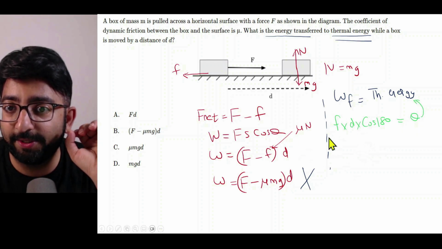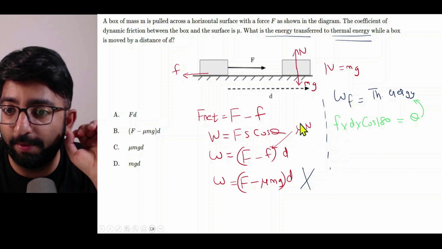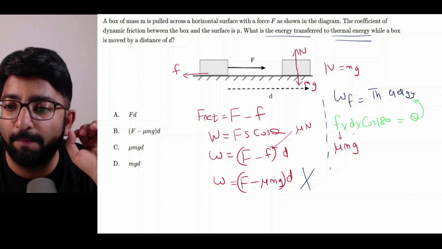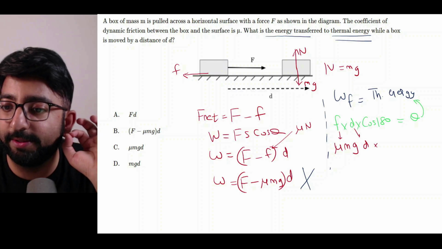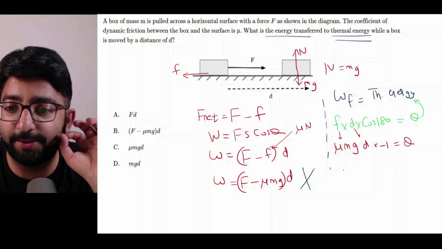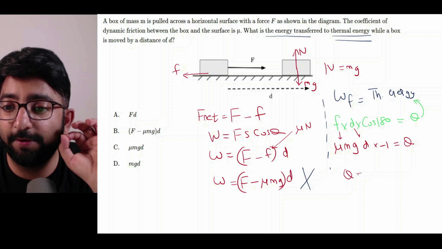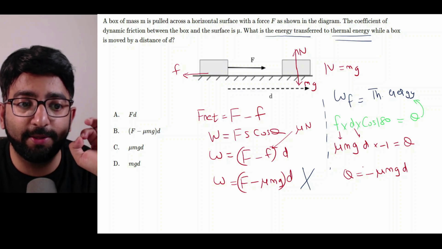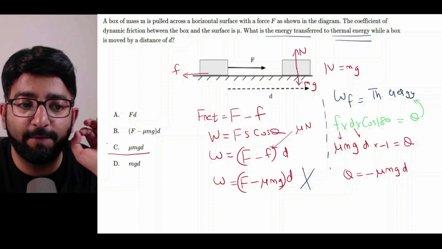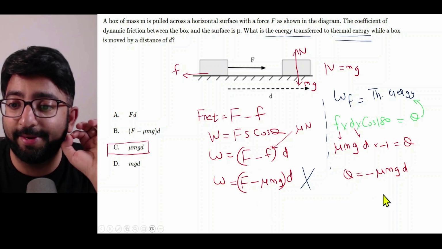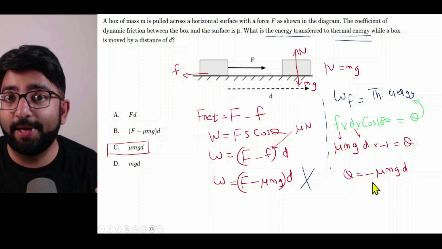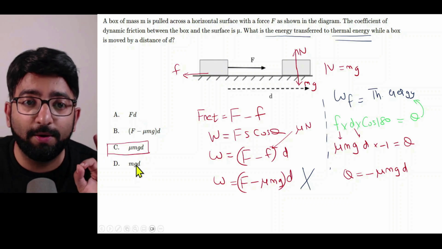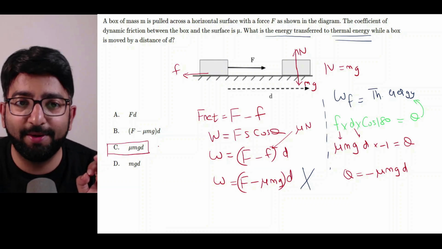And now let's simplify the expression. So the value of friction is mu times the normal reaction, and normal reaction is mg, like we saw earlier. So friction is mu mg multiplied by the distance d. Cos 180 is -1. This will be equal to the thermal energy. Hence, we can write down the thermal energy which is produced will be negative of mu mgd. And if we look at the options, it is only in option C where we get the answer. Now, do not get confused by the negative sign. Negative sign is only to show that the energy is being released. But the question only wants us to find the magnitude of the work done or the energy, which will be option C in this case.